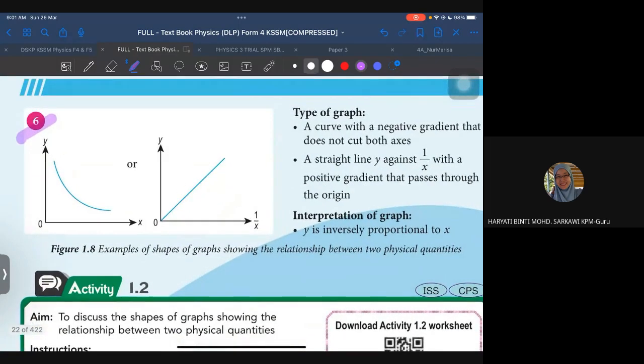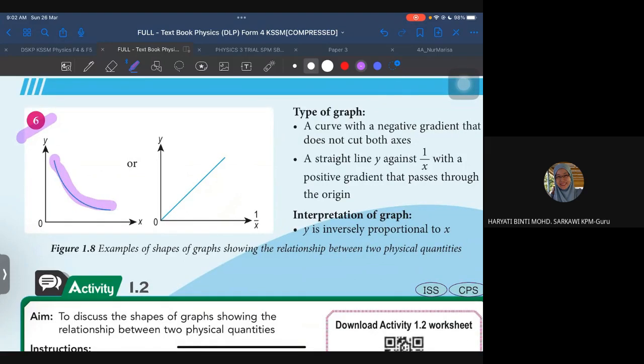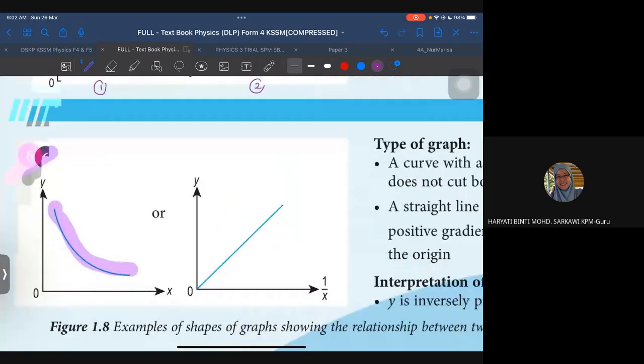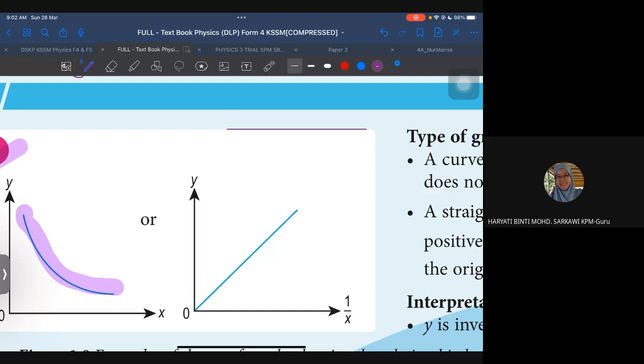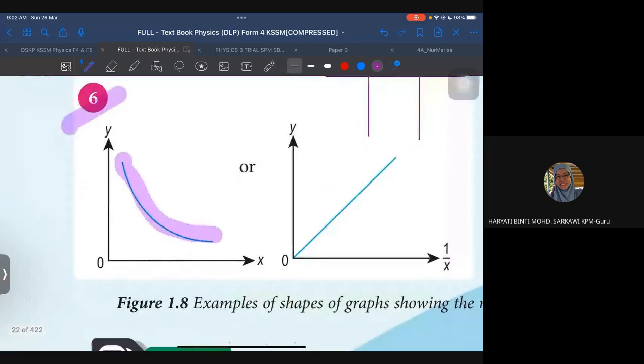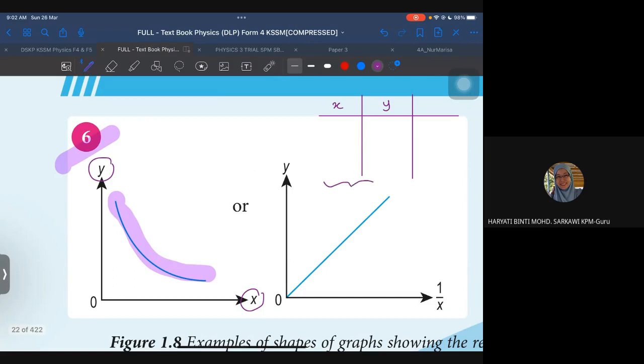And then this is another one, a curve. So this actually represents the same data for the same x and y. What I mean is, if you collect data for x and for y, first, you plot a graph of y against x using the data they already tabulated in the table. Let's say the shape of the graph that you get is like this. After you plot, these are the points that you get. Then you draw your graph. When I say graph, I mean this one. You plot your graph using data that you already get from your table.